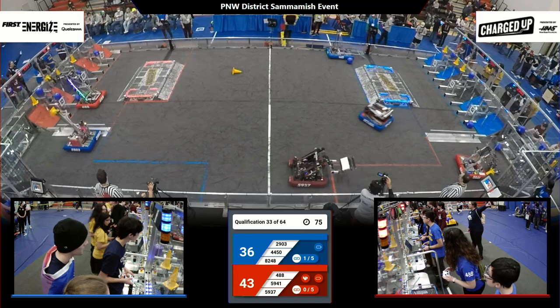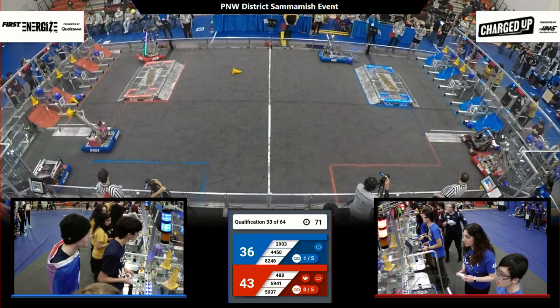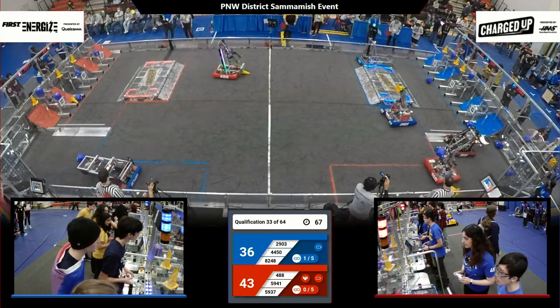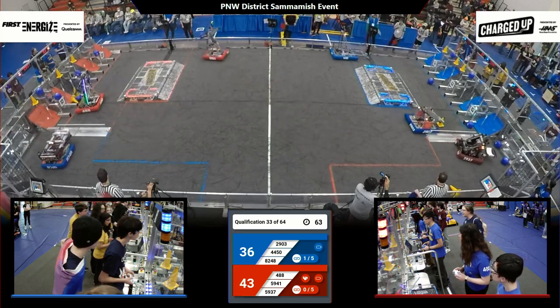Bit of an interesting angle. They're gonna have to push that cone up and over, and it just doesn't go. It lands actually in a duplicate node right next to a cube that had already been scored, so that cone will have no score value for the time being.